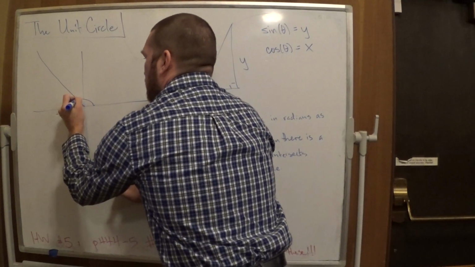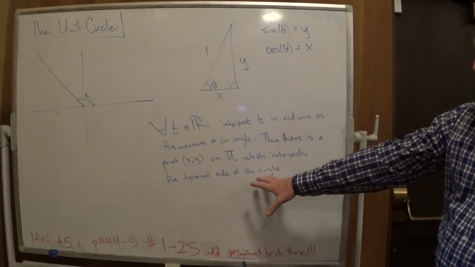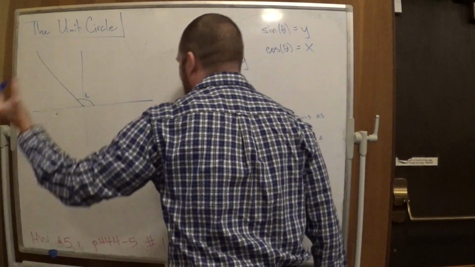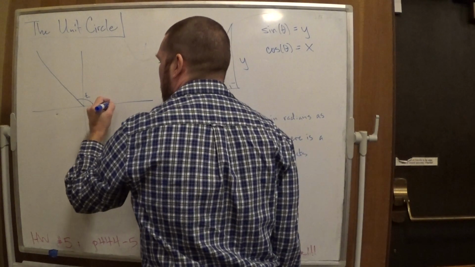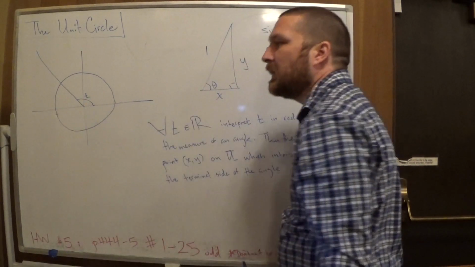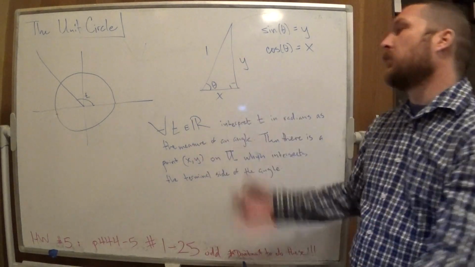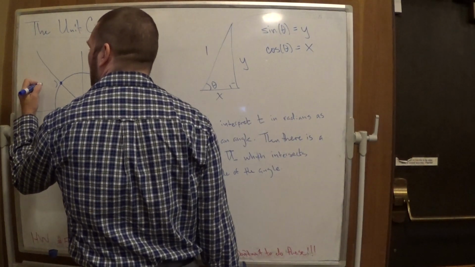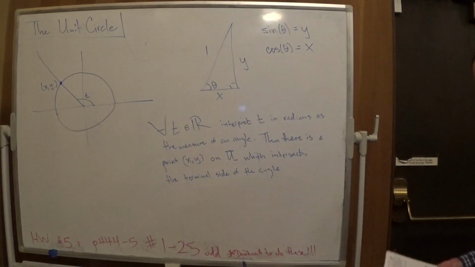So then this would be the radian measure of t right there. Well, that's the terminal side of the angle. And therefore, it doesn't matter how big or how small you draw this line. Well, I guess it would have to be somewhat big. But that line right there, which we can imagine goes off into infinity, intersects the unit circle at exactly one place. Does everybody believe that? How could it be otherwise? I just want to make sure that we're all on the same page. And so where that intersects, we will call that point xy.